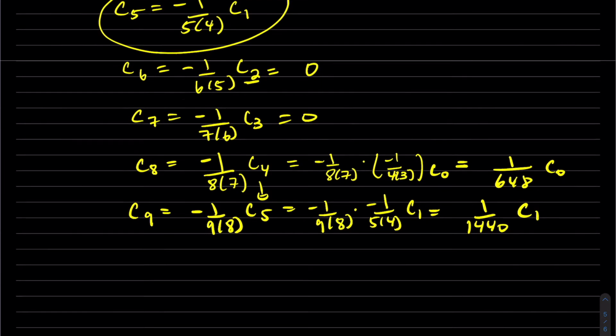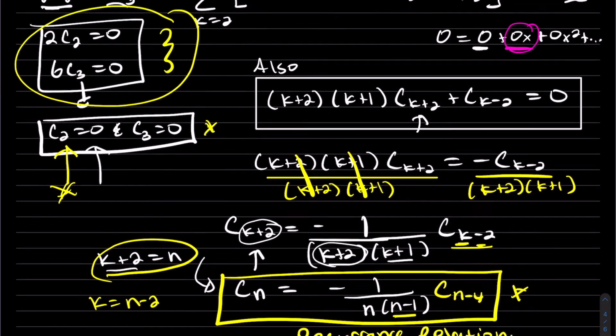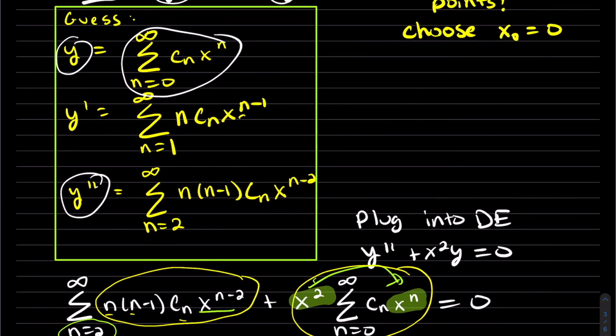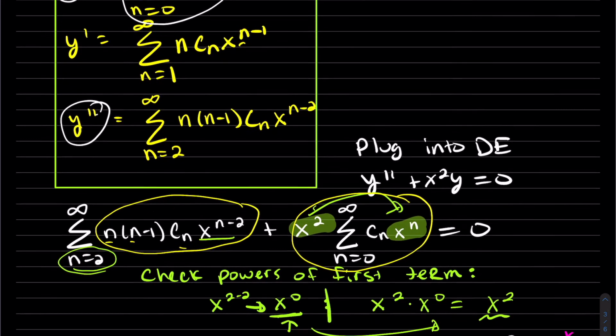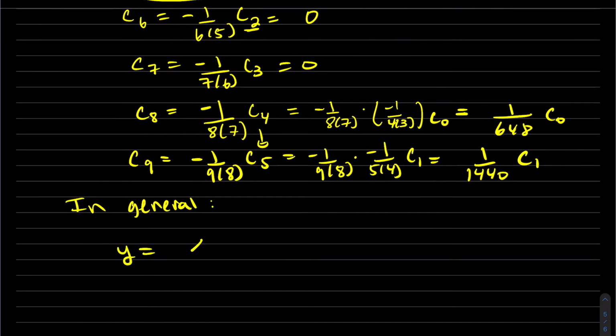So in general, remember our solution. I always suggest to do this step so that you don't get confused. We start out with what the original solution was said to be. This was our guess. That's our solution, okay? So our solution was the power series, the sum of Cn x^n, n equals 0 to infinity. So let's write this out.